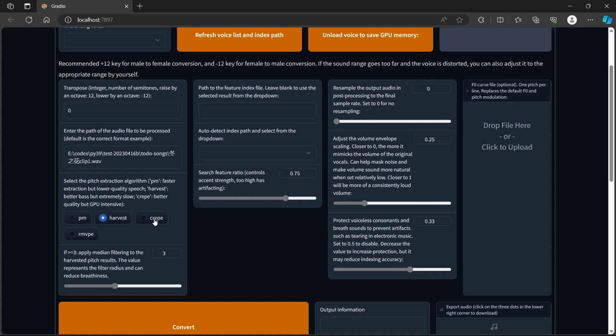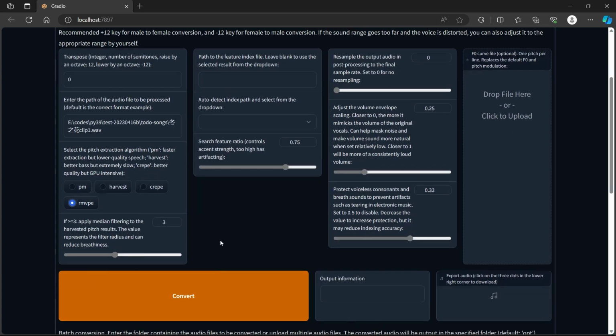The other difficulty is that even if you have a GPU-powered laptop and are using the best models, like the crepe model or the RMVPE model, the converted voice still will not sound that accurate. It will still have some kind of noise. You may train the model with a very good data set, and even for many epochs, but the converted voice still will not sound that accurate. It is because it contains very few parameters. You can change only four parameters for the voice conversion. So this is another problem: it has a very limited number of parameters for adjusting to get the output.